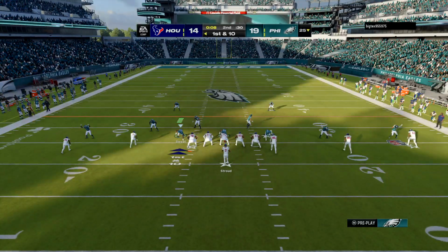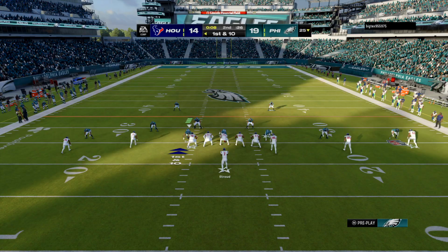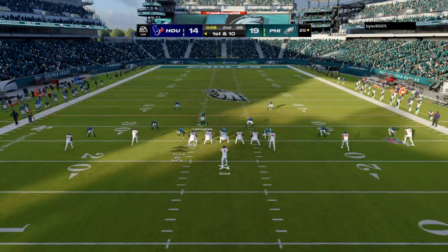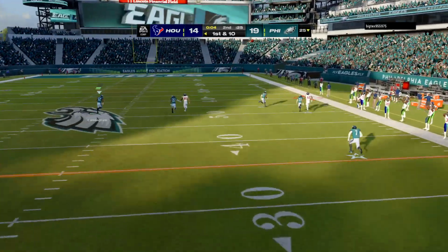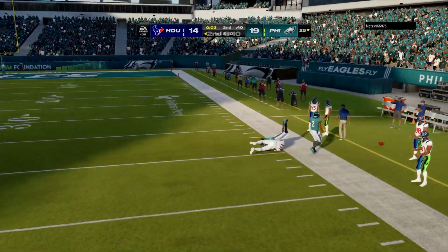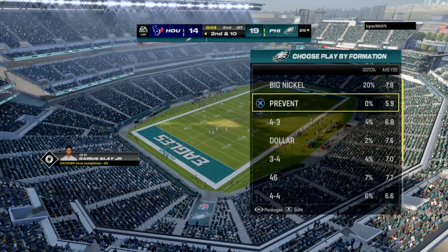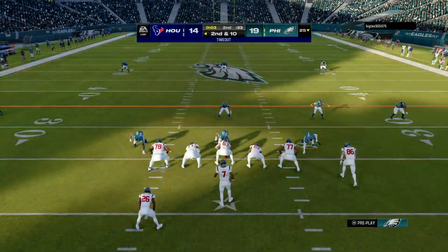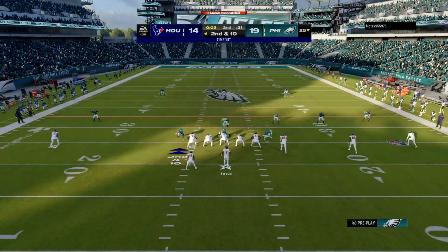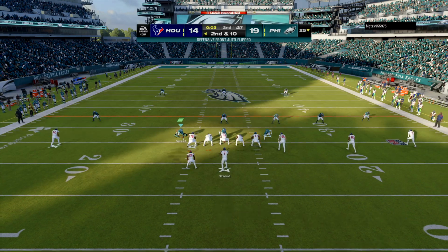The Texans offense ready to go here for their next drive. And with 8 seconds on the clock, really not a lot of time to try to put anything together. He'll let this go deep for Collins. And a high throw there as this is knocked away, down to the ground and incomplete. And they're not going to go quietly into this halftime break. They know they're in for a fight, so they're trying to make every possession count. They took the big shot there, but it winds up incomplete.